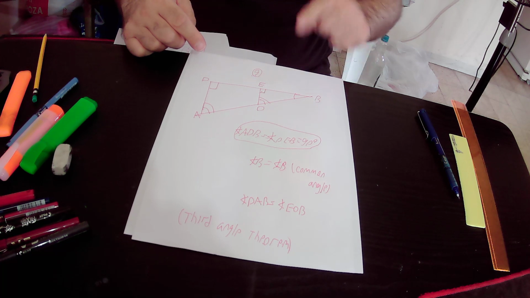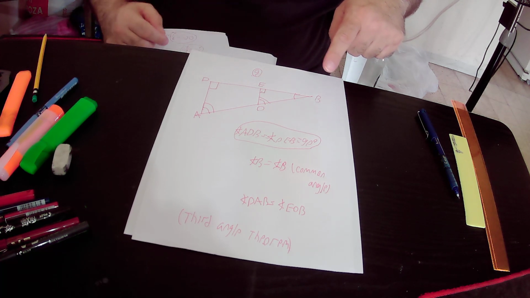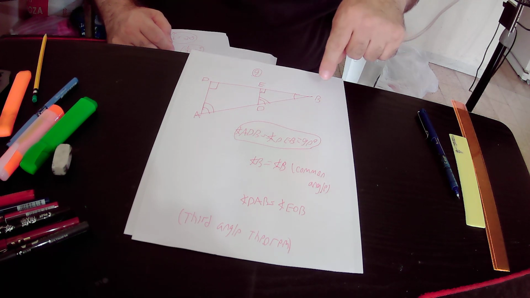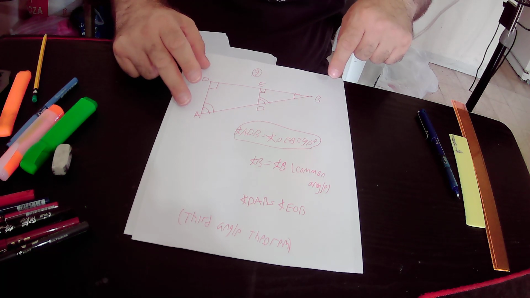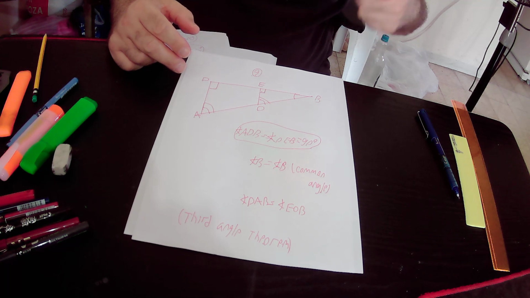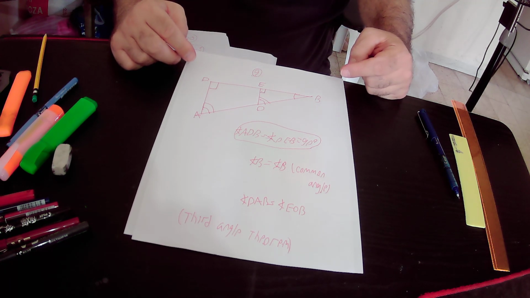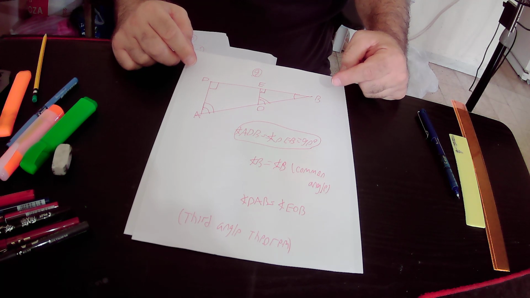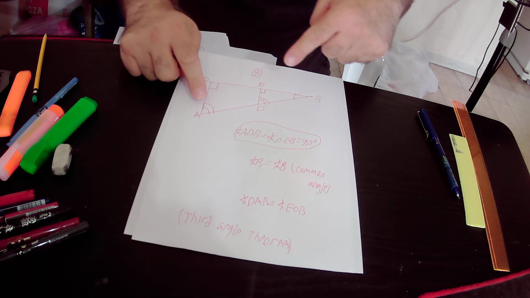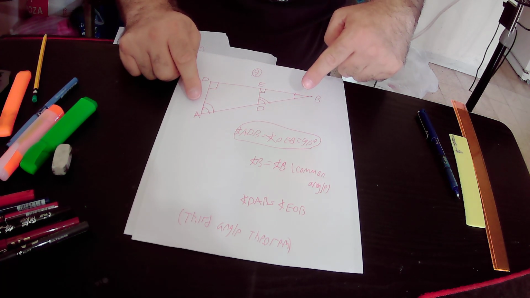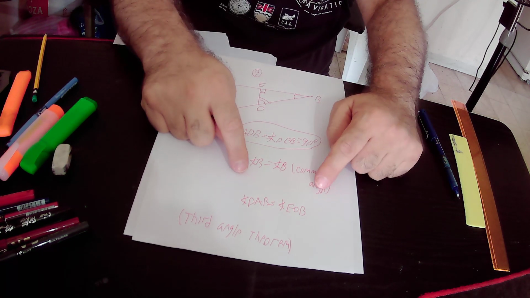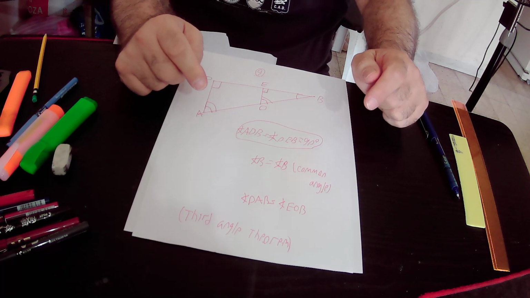And we also have angle B, that is a common angle. Angle B belongs both to the small triangle, triangle EOB, and angle B also belongs to the big triangle, triangle ADB. It is a common angle, therefore we can state that angle B equals angle B. And the third angle, that is angle DAB in the big triangle and angle EOB in the small triangle, are also equal between them. Those 2 angles are also equal between them, according to the third angle theorem.